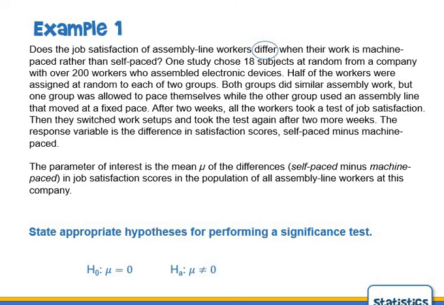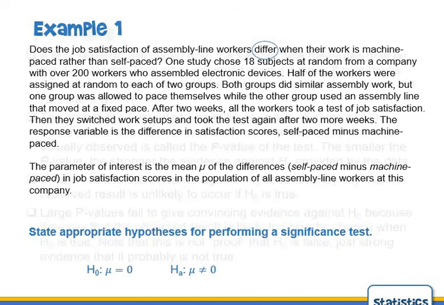This is a pretty common setup. You have matched pairs. Your statistic that you're looking at is the difference between like a pre and a post, or two different trials or something. And you want to know, is there a difference? So when you subtract, is it different from 0, or is it 0? That would be the null hypothesis there.